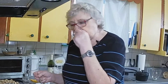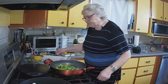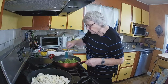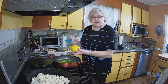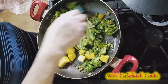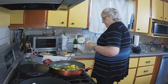Oh, it's got a lovely flavour to it. There we are. Let's turn that up like that. It's just beginning to soften how I like it. And so we're going to put in the mangoes. These are frozen mangoes. I like to use the frozen mangoes, and then there's no wastage. You can add a few more mangoes if you like. This is only a guideline.